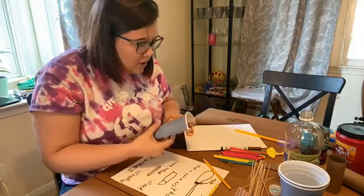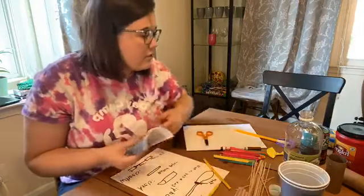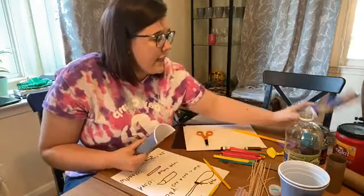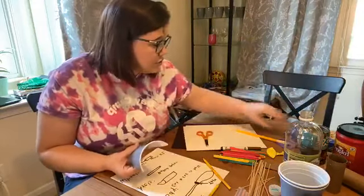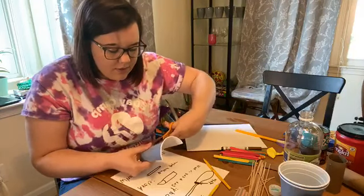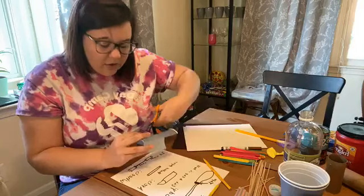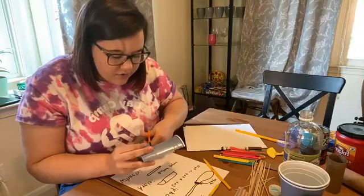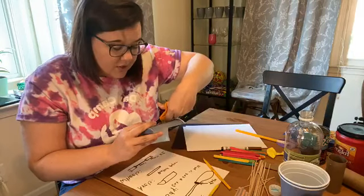So for the body of your car, some other things that you can use: I had an Amazon box that I used for this one. Another idea that I had is I might try a lighter box. I have a macaroni box. That could be something that you could try. If you have an empty orange juice carton or milk carton or juice carton, that's something. Get creative with it and really just try and figure out what you think would be best with the resources that you have.